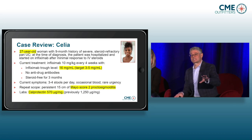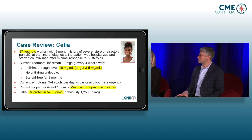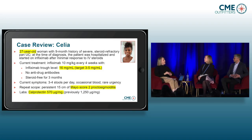But if the scenario was, let's say, somebody with UC who failed vedolizumab, that's a different scenario where I think JAK inhibition would not be on the table per label. So we do need to think about some of the other considerations, like an anti-TNF or IL-12/23. Yeah, I hope that provided some clarity, because I think you first have to put the patient in front of all this data and say whether I need to pivot a little.